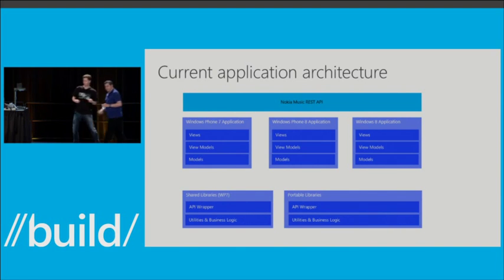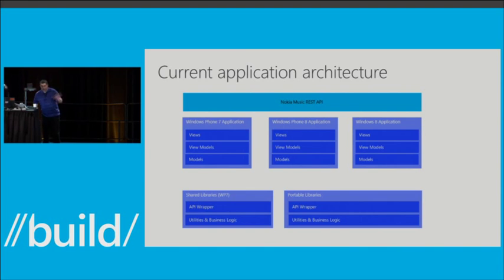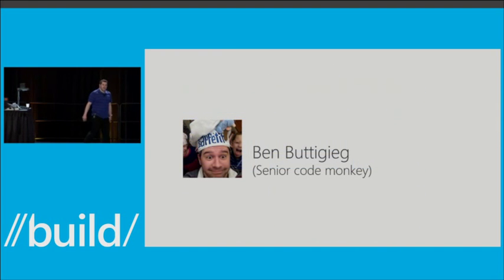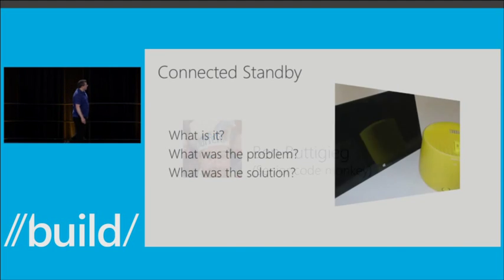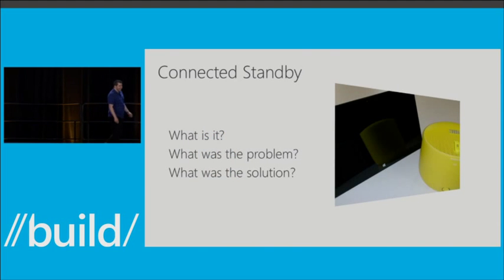Thanks, Matt. Hello, so my name is Ben Buttigie. I'm one of the senior engineers on the Nokia Music team, and I'm going to be talking about some of the challenges we had developing the Windows 8 client. So obviously not everything went according to plan, despite Craig's fantastic drawing and cutting skills. There were a number of issues. I'm going to talk about two of the biggest technical issues we had. First one, connected standby.